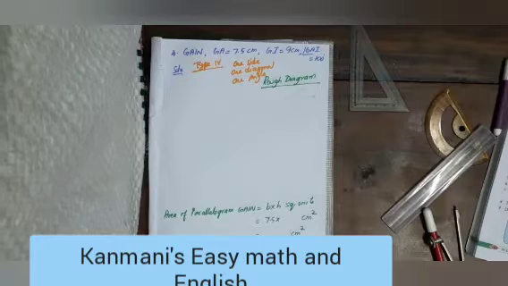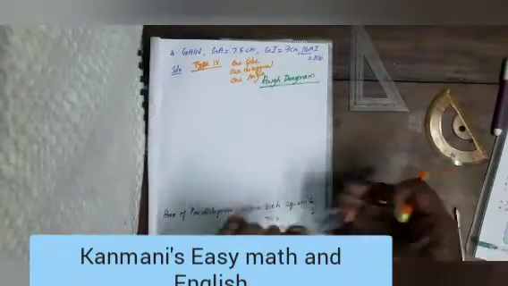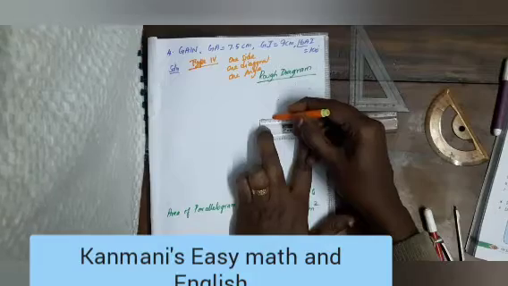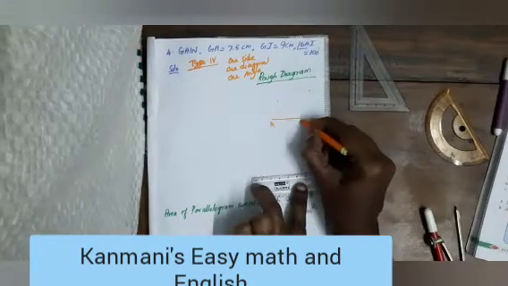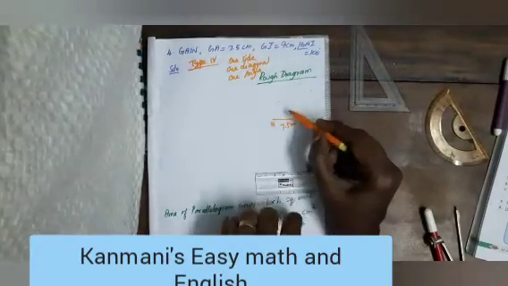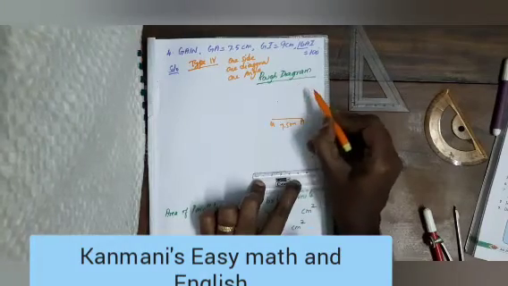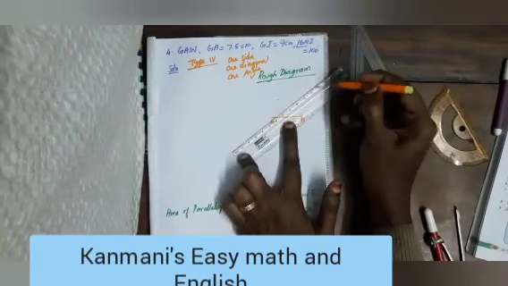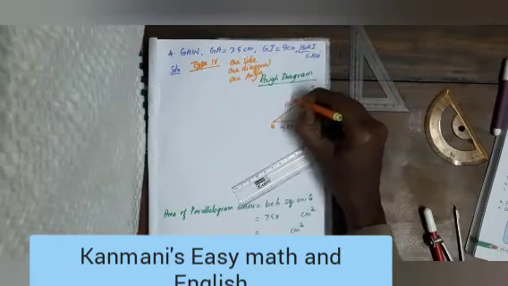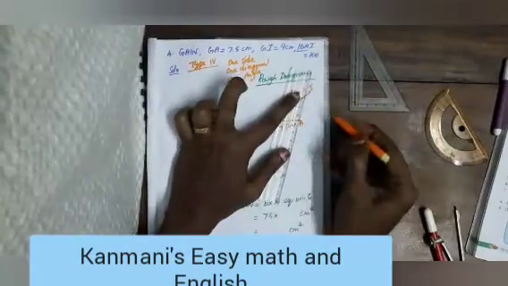So let us first draw the base for the rough diagram. GA is equal to 7.5 centimeter. This figure need not be measured exactly because this is a rough diagram. GA is 7.5. Then GI, which means the diagonal has been given. One side next to one diagonal. This is 9 centimeter. Then angle GAI. GAI is 100 degree, which is an obtuse angle.